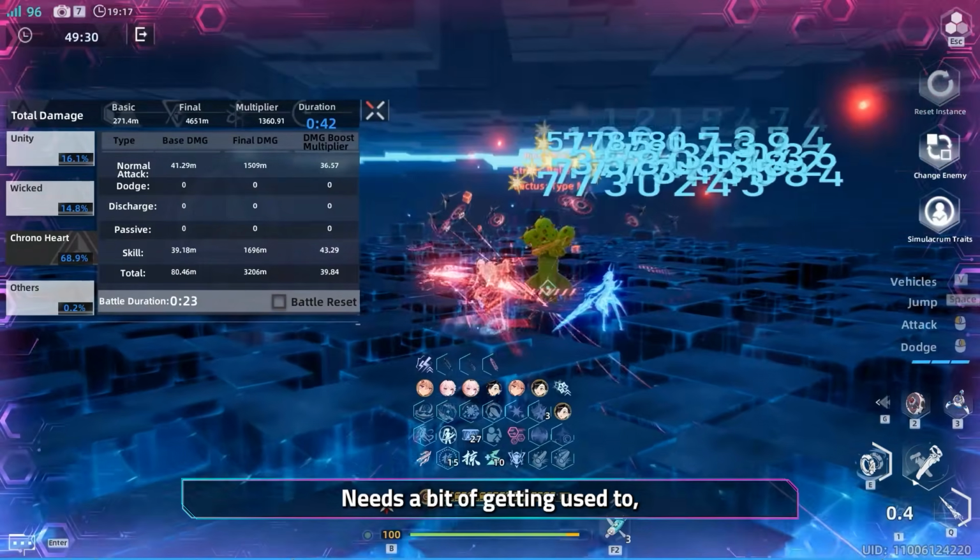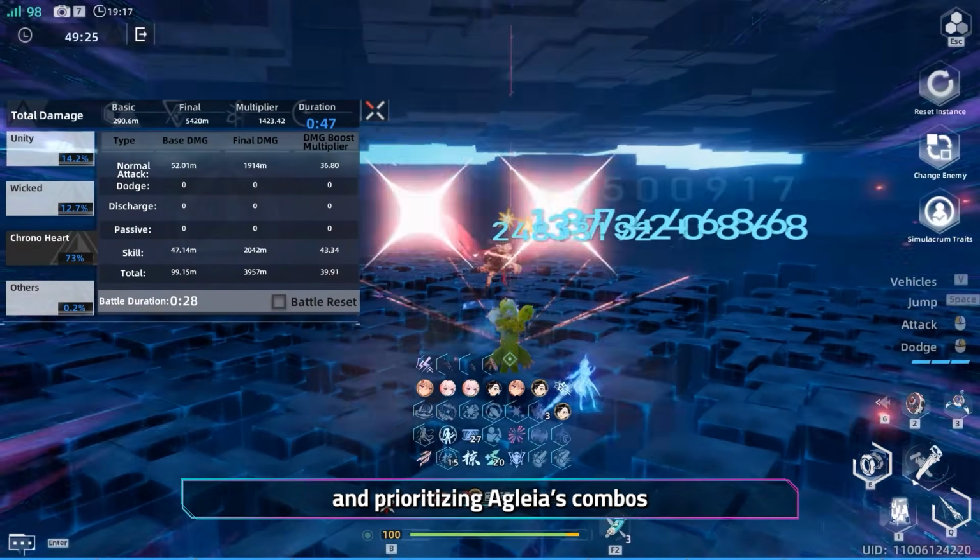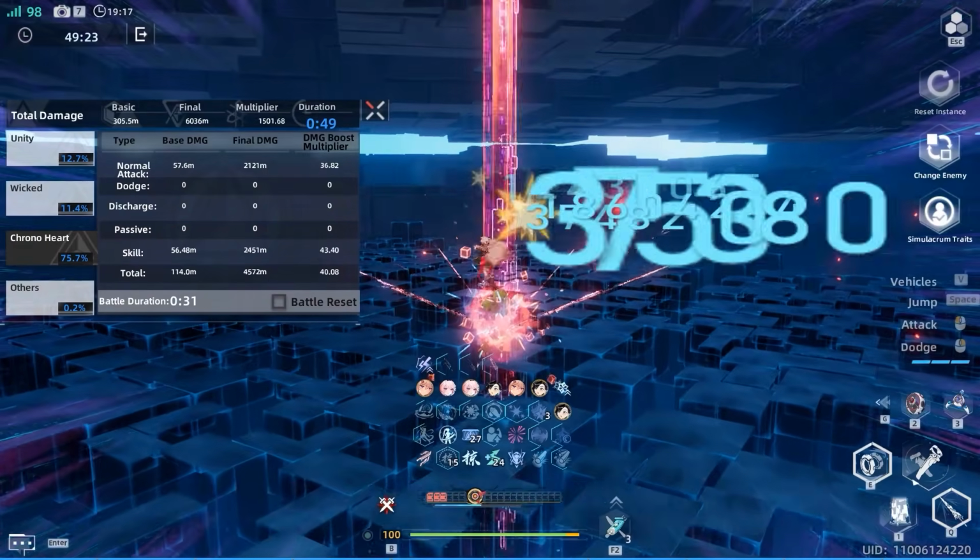Needs a bit of getting used to, but the main key is buffing with those weapons and prioritizing Agleia's combos over the others.